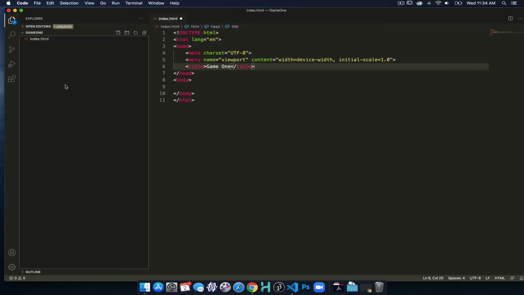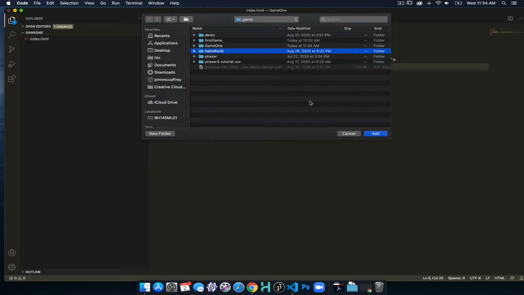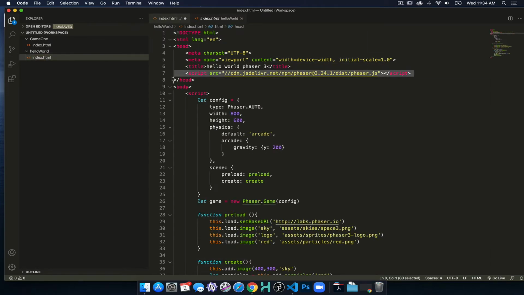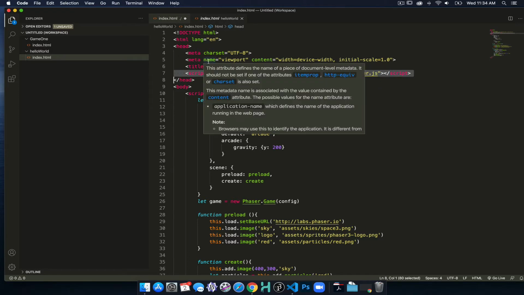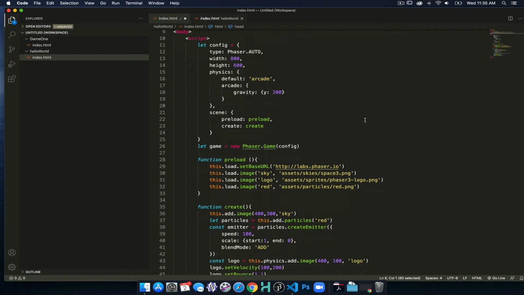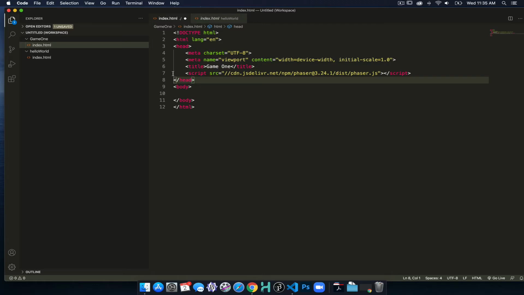One thing I am going to do, just for reference, I am going to add an additional folder to this workspace. This allows me to open our previous project that we worked on so I can look at that. And what I really want to do is grab the script because I don't have that memorized and I'm not going to be working with a downloaded version of the Phaser JavaScript game library. So with that, we're going to work on creating our core starting game. As soon as we put this in here, we can hit save. So now that's been saved.